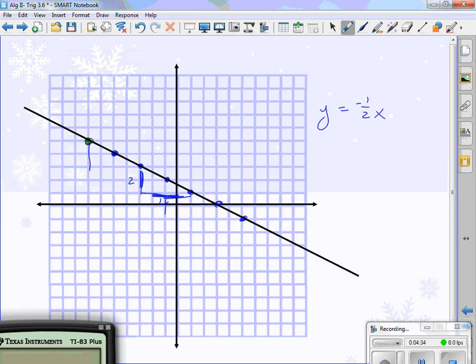I could have picked this point here and this point here. 1, 2, 3, 4, 5, 6. 1, 2, 3, 4, 5, 6, 7, 8, 9, 10, 11, 12. 6 over 12, still 1/2. And it crosses in between the 1 and the 2. So it's 1 1/2, so it's 3 halves. That's your equation, because it crosses the y-axis right here. And instead of writing 1.5, since I have a fraction, I just made it a fraction, 3/2.